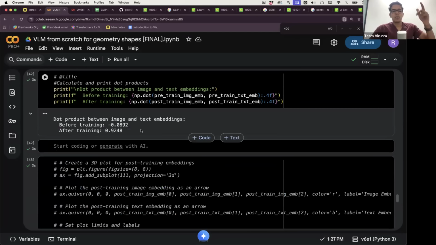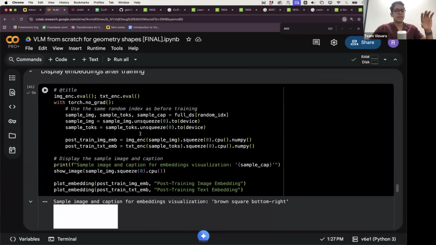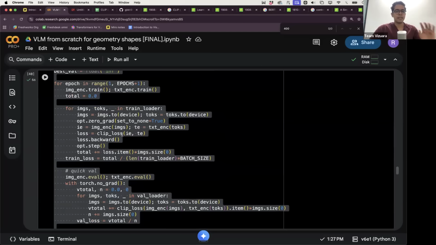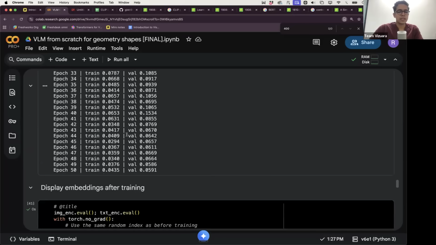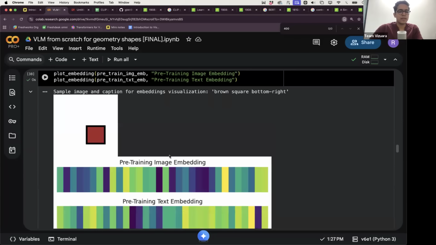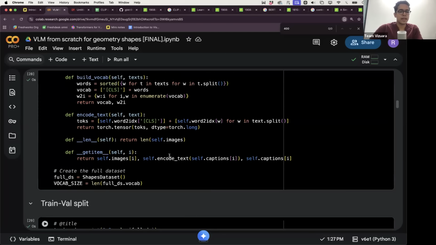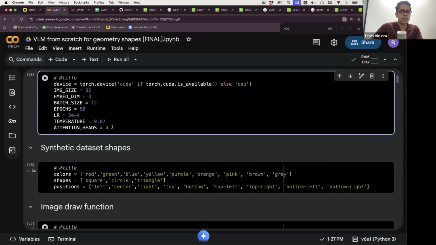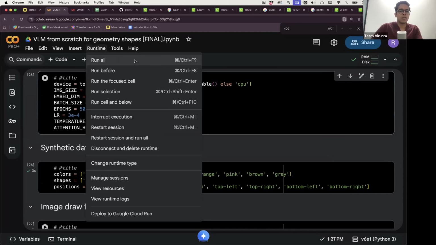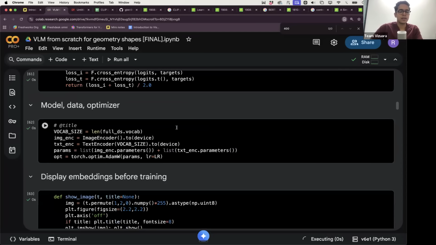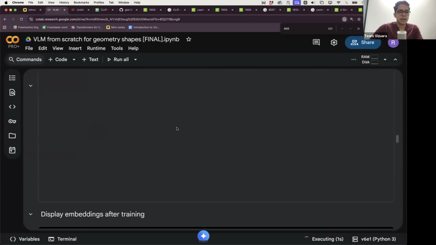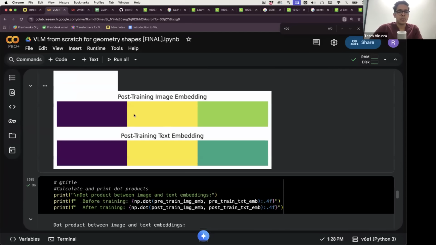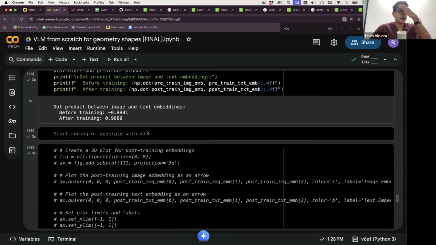Yeah, so in the code which I shared with you, in case I accidentally masked the training loop, please unmask it. I mean, this was accidentally commented out, but you see the validation score is coming down. I just want to run the 3D thing once more, just to ensure that for 3D also I can recover or not recover. So 3 dimensions and attention head is equal to 3. Let's see how bad is our fetching at the last. So validation loss is decreasing, and post-training, see the embeddings look very similar.